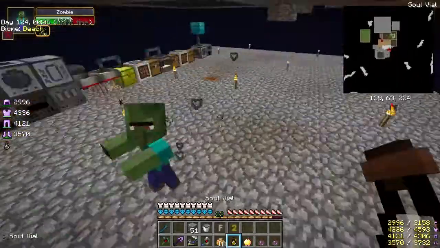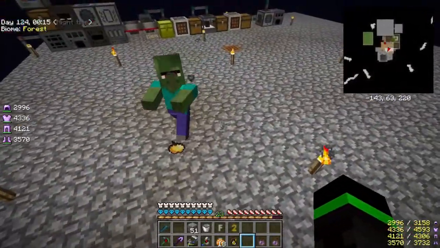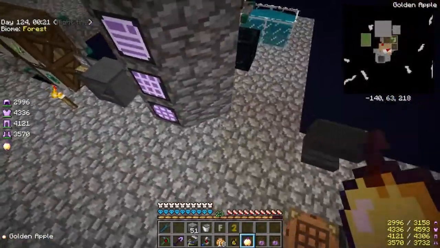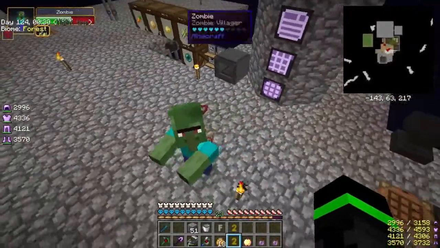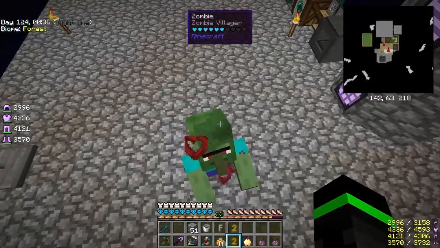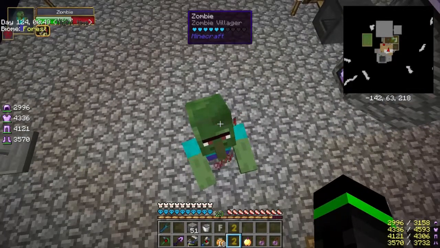Trying not to hit myself and... Does it need to be a notch apple? Is this the thing? I don't know. Okay, we'll just give him a regular golden apple. There we go. Alright, sweet. That sounded disgusting, but this is working. He's shaking and stuff. You heard that sound effect too, so now I know it's working. I've read it's supposed to take a while, so I wonder how long it's supposed to take.